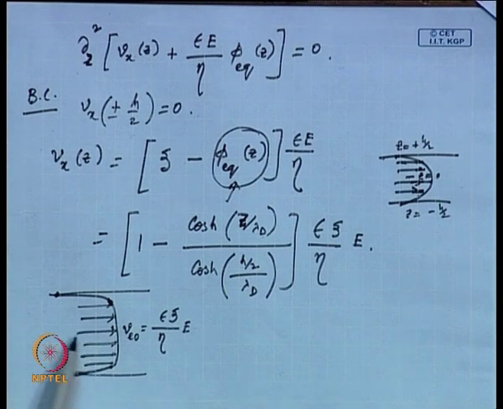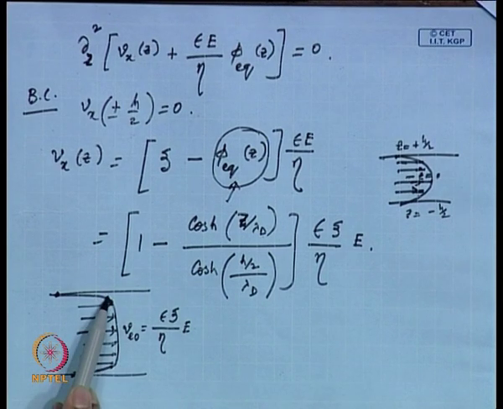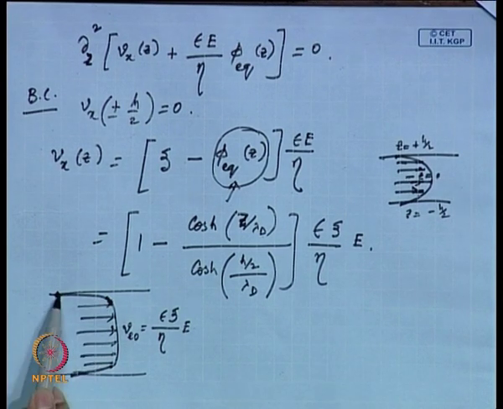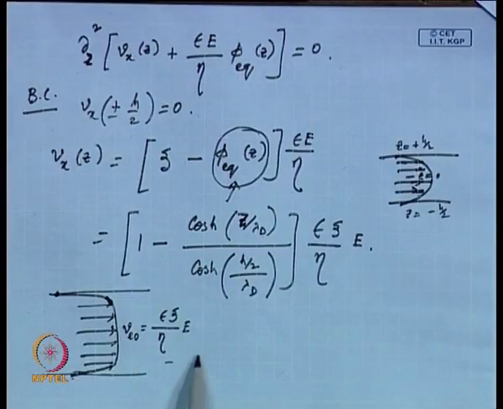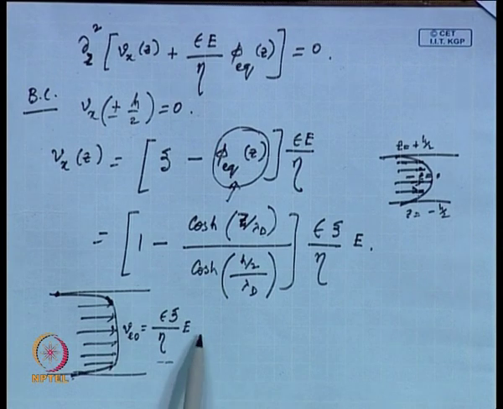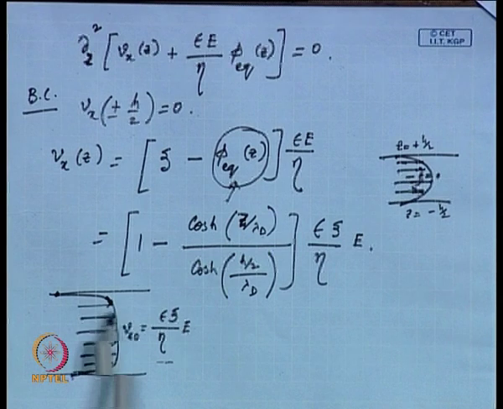So, this is the velocity over the most part of the channel, and near the wall the velocity changes from here to 0. If somebody wants to know the electroosmotic velocity for a quick calculation, you can use this expression. This is pretty much the electroosmotic velocity, which is constant for most of the cross section.